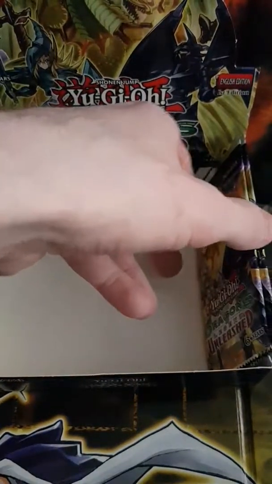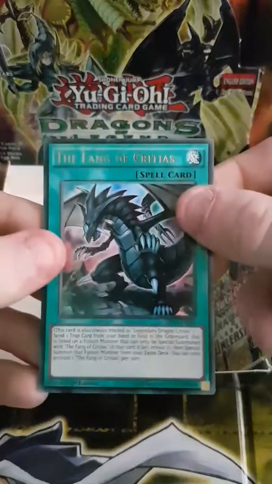Alright, so we've got two Legend of Hearts. I want a third one. I very much doubt it. So let's go for some more Legendary Knights. Oh, the Seal of Orichalcos, one more time. The Fang of Critias, that will do.